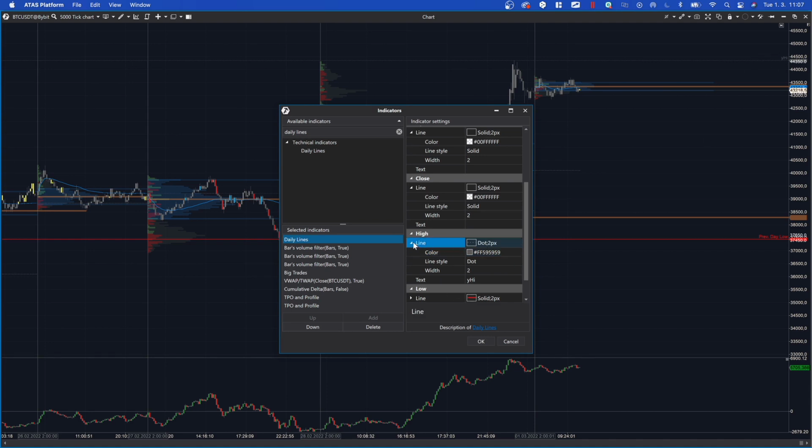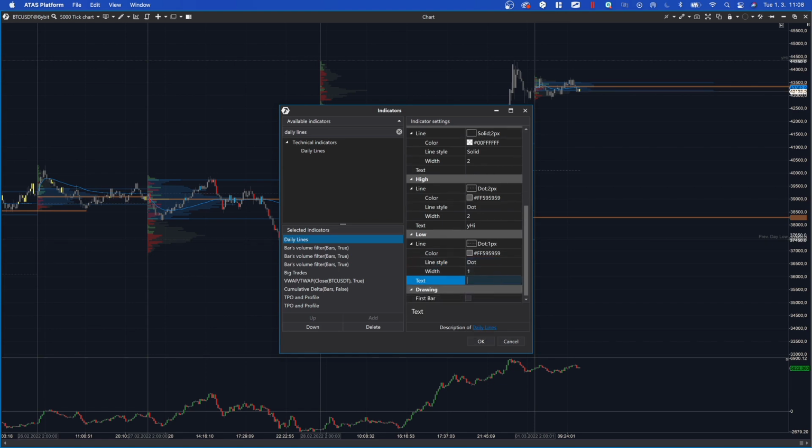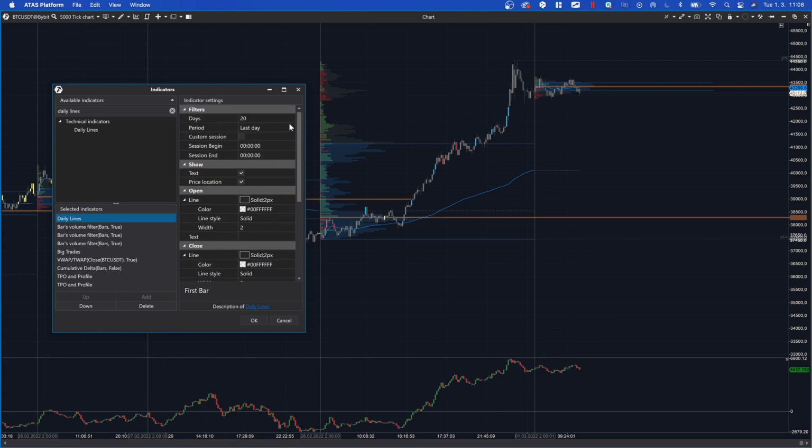It's fairly simple, but you can see this dotted line is basically the cleanest one here. Same for the previous day low, where you will go with this same thing here. You will make it lower, and you will make this yesterday low. If you check the first bar here, this is what I wanted to do. It will only start from that high. You are not going to have the horizontal line all over your price.